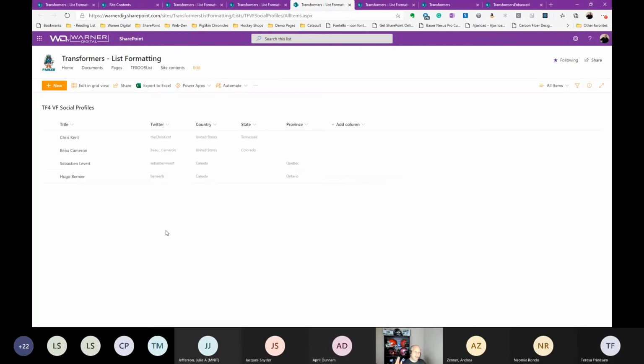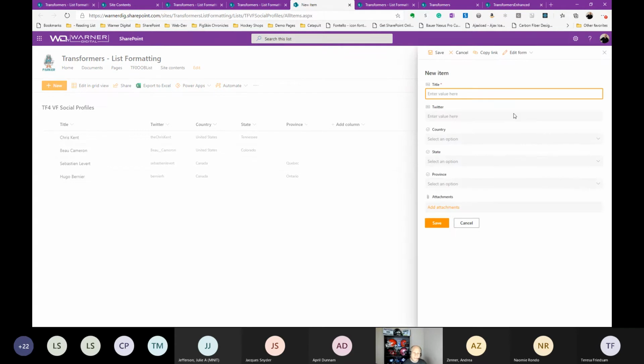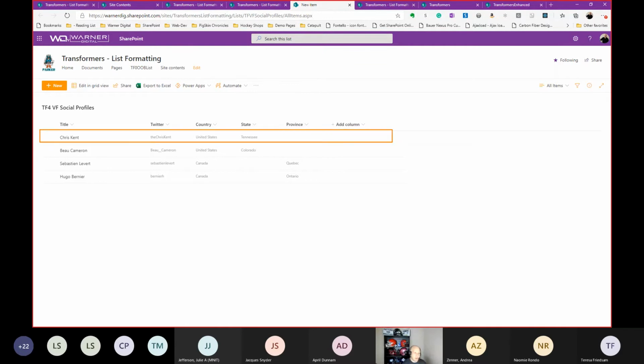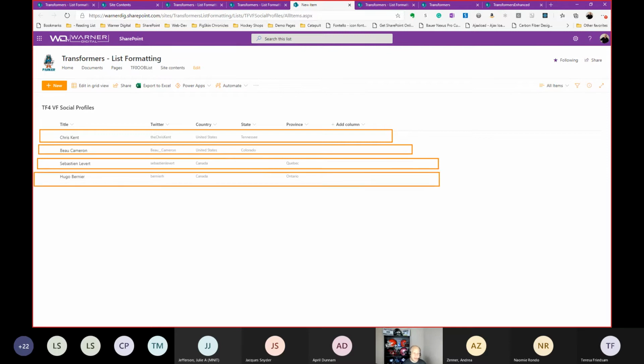And as she mentioned, utilizing Power Apps in this space to make that new form better is a fantastic way to combine those technologies, right? But in terms of list formatting, how could we make this entire thing look better from a view perspective? So when we talk about that, again, we're talking about these individual columns or rows, right? Because when we focus on them individually, they certainly make sense, right? Chris from Tennessee, it maybe doesn't quite make sense to see no province there, but if we're from geography, then yeah, okay, we understand.